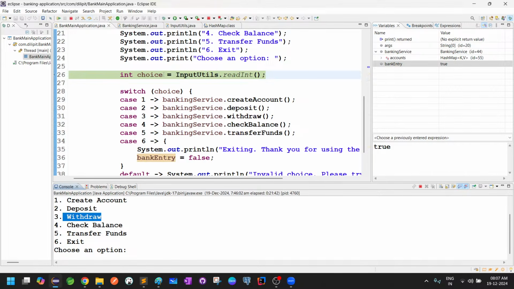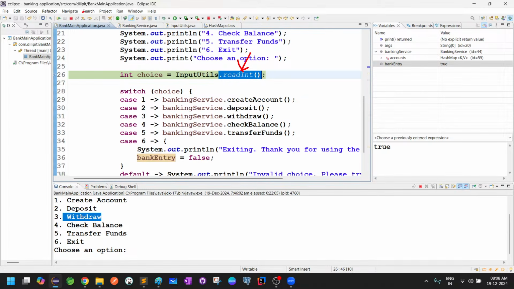Now what happens? Here it is asking. So now what's happening in this case? You are calling another class from this class, and you are calling a method called readInteger. So now you want to see what logic is available inside this method and how it is executing. Then what do you have to do? You should not select step over. You have to select step into. That means you are telling the JVM, hey JVM, could you please enter into this method also? I want to see what is there, how it is executing, what logic is there, and what logic is executing. I want to see that.